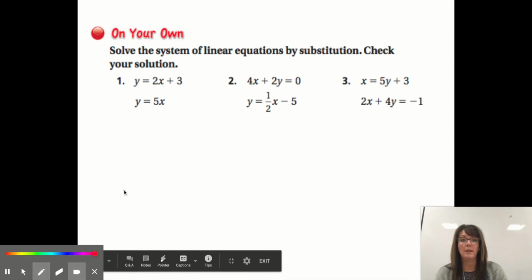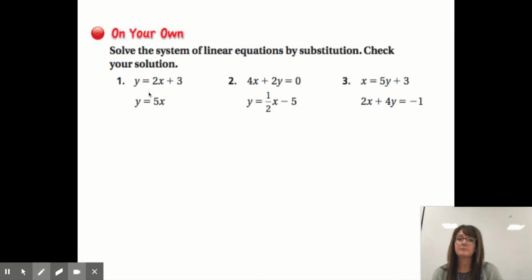Okay, so we are going to do this. Right here, we have two equations that are both solved for y. So it really won't matter which one I pick. I'll go ahead and say that I'm going to use this 5x from this equation, and I'm going to substitute that in right there. I'm going to literally replace this letter y. So I rewrite 5x is equal to 2x plus 3.